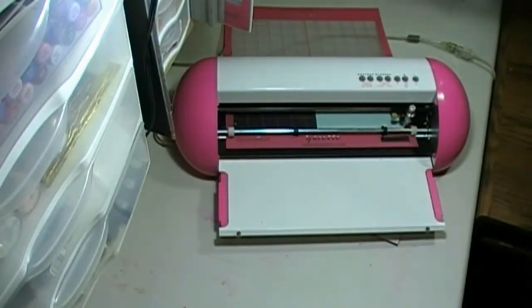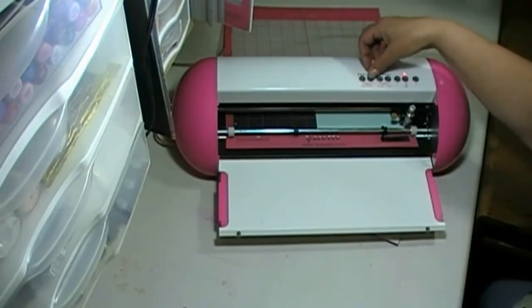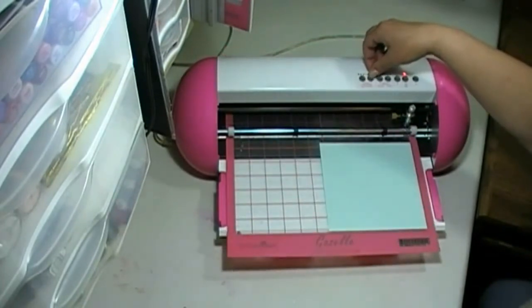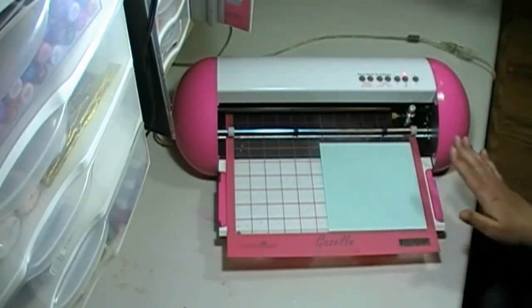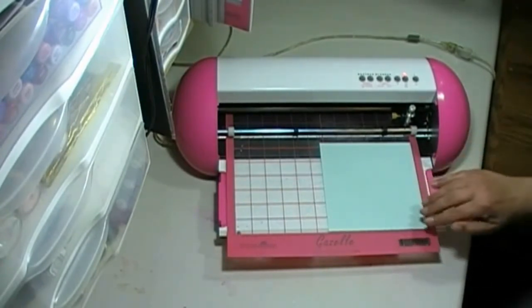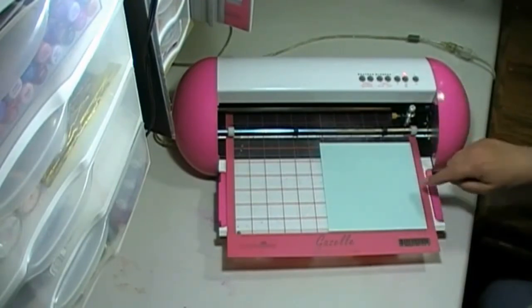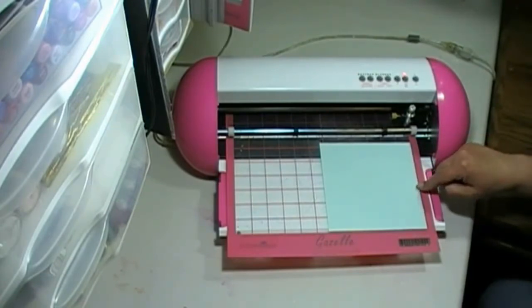There we go. That didn't take too long. Now turn on your red light and feed the cutting mat out of the machine. Now I'm going to continue working right here so you can see what I'm doing without me having to move the camera or anything. I don't think you're going to be able to see it at this point in the video, but the Gazelle has cut out all of the tiny little holes for our rhinestone template.